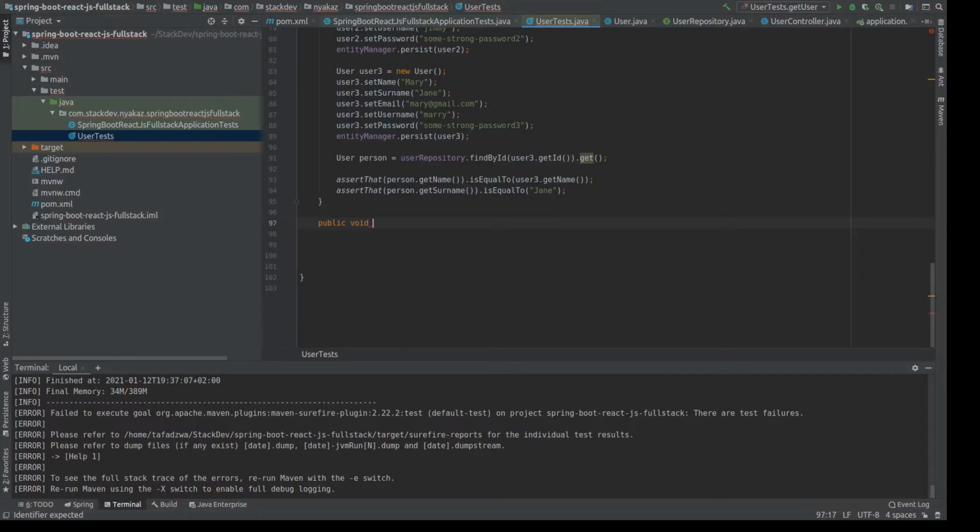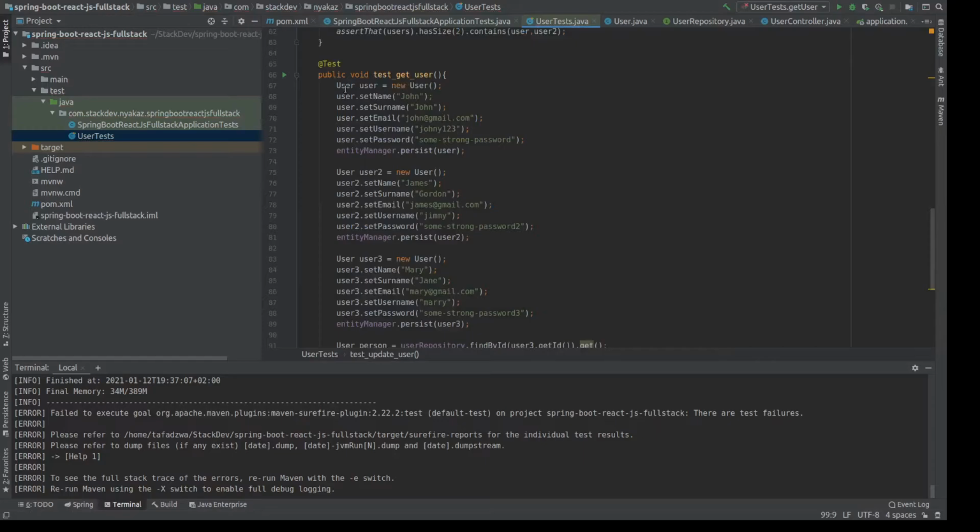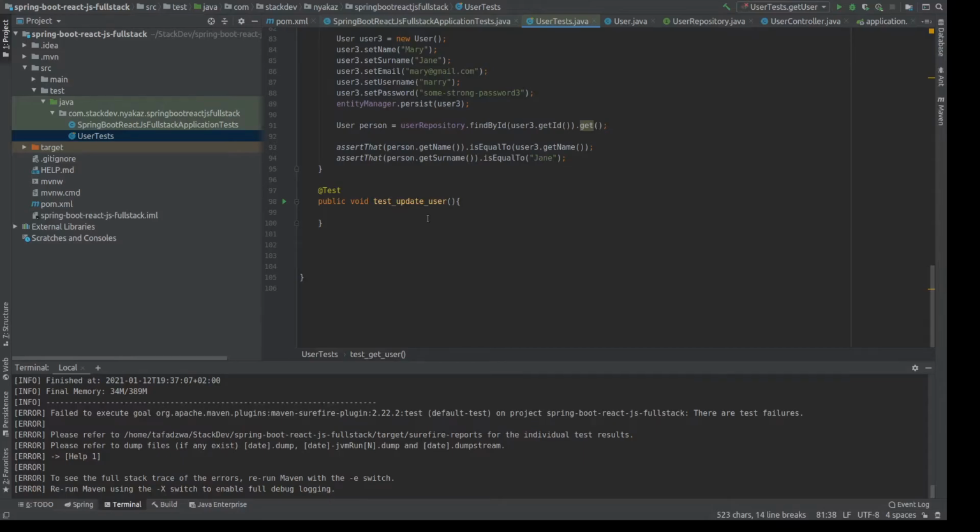Remember, on our API we have an update endpoint. What I'm simply going to do is copy these two and paste here. This is the user that we have persisted. Then this is no longer user 2, this is now the new user.